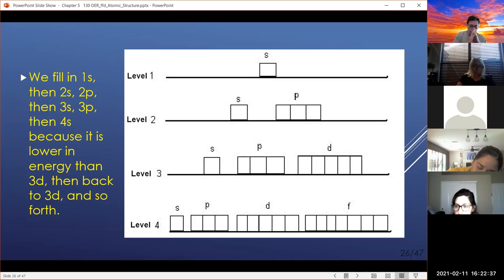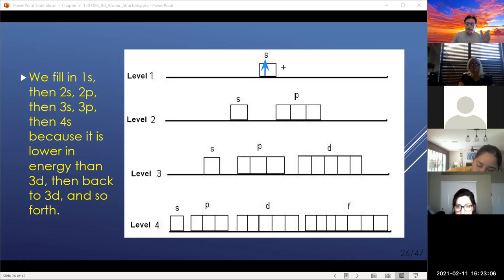7 orbits. Now, each box can handle 2 electrons. Each box, each orbit, that box represents the orbit, can handle 2 electrons. So when we start off, I'm going to have here the arrow, which represents an electron. And so hydrogen, number 1, has 1 electron. So I can put that in the first box in the first orbit, and it is 1s1.